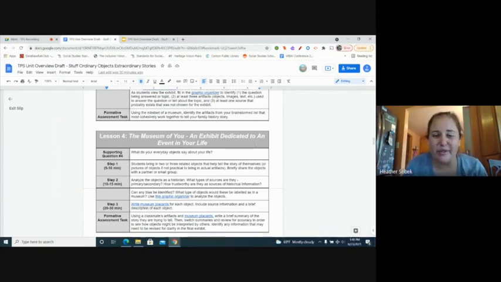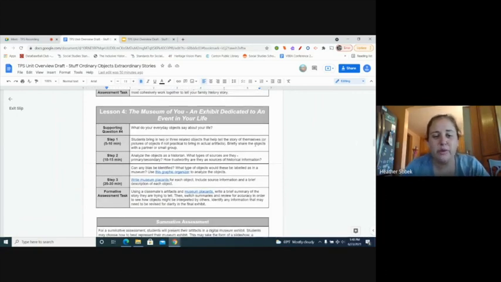So then when we get to lesson 4, the Museum of You, which is really getting us into our summative assessment. I think our summative assessment could even be right here in lesson 4. What do your everyday objects say about your life? And so this is our show and tell portion, where we're asking the students to bring in 2 or 3 objects that are related to the same story of something that happened to themselves, or a family story, and to bring those objects into class, or if that's not possible, to bring photos of the object into class, and then to look at those objects as a historian, talk about the same things that they did back in lesson 2.